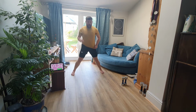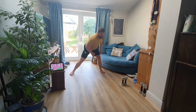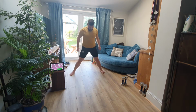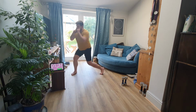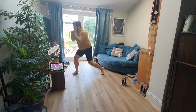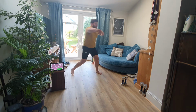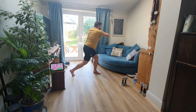Feet a bit wider apart. Tap in each foot, reaching up between each one. Tap each foot, doing each one. Good. From here, what you're going to do, just turn your feet. Keep your head the same level. Just rotate your feet, bring your hips and your knees, just keeping everything rotating. Bring your elbows up. Work in one plane, so your elbows should feel like they're staying at the same height. You shouldn't be bopping up or down.